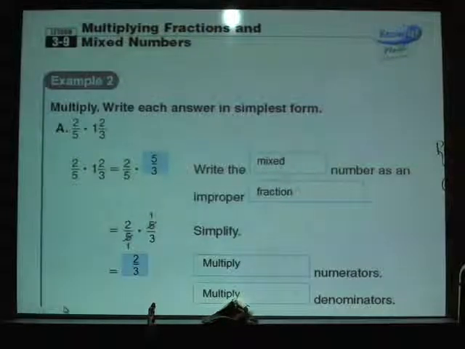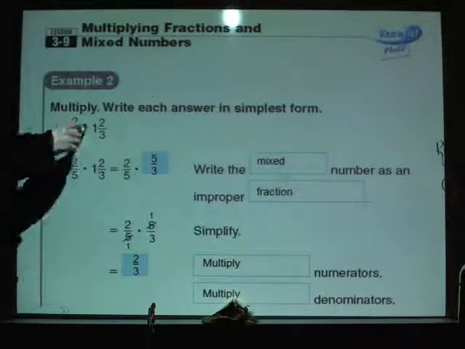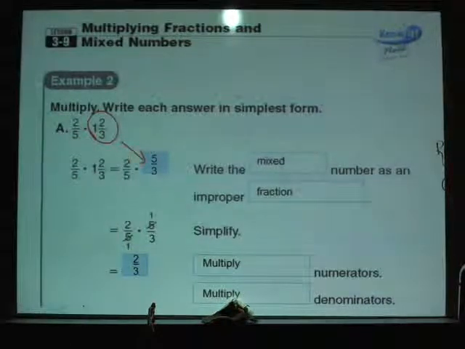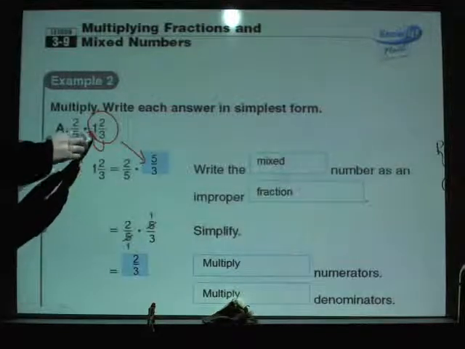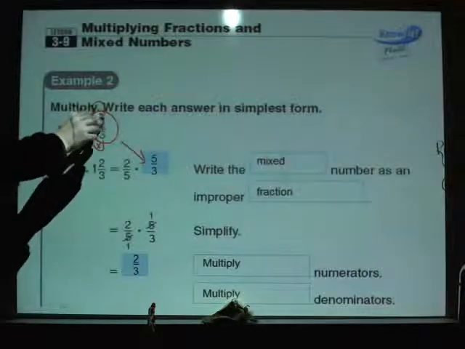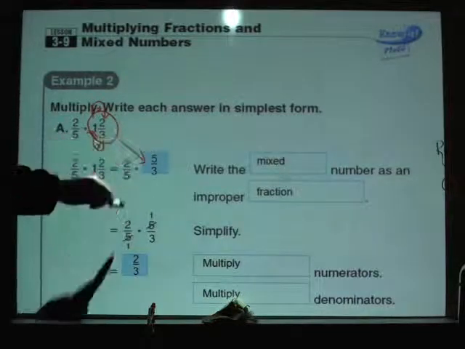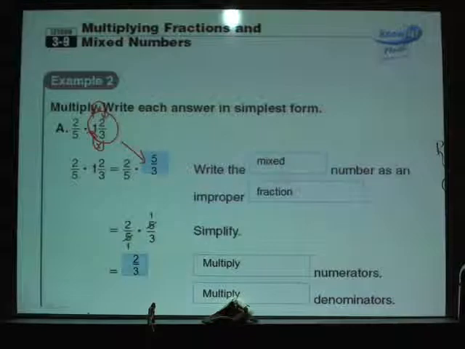What you're going to have to do here is change those mixed numbers into improper fractions where they exist, and then multiply. That's really all you can do here. So right away, as you can see in the first line of work here, they're changing 1 2/3 into 5/3. We've already done that process this year of changing the mixed numbers into improper fractions, but remember, I would do 3 times 1 here, which is 3, and then add the numerator 2, which is 5, and the denominator stays the same, and that's how I get 5/3. So I'm doing 2/5 times 5/3.